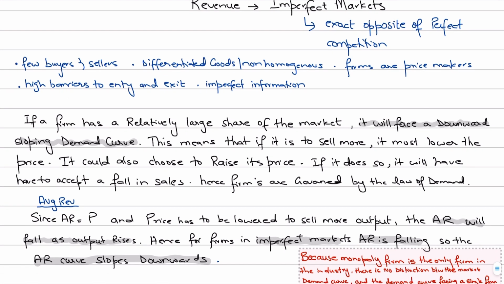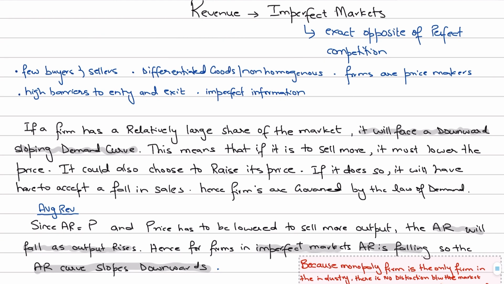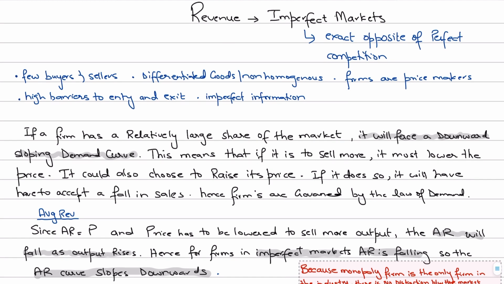So you need to understand that whenever a firm in an imperfect market has a relatively large share of the market, right, it has market dominance or market power. It will always face a downward sloping demand curve. Unlike in perfect competition, where we had a horizontal demand curve because the firms did not have market power. They were insignificant in terms of the market composition and the market size. Each firm was insignificant as compared to the total market. But in imperfect markets, an individual firm has a relatively larger share in the market, and it will always face a downward sloping demand curve, right?